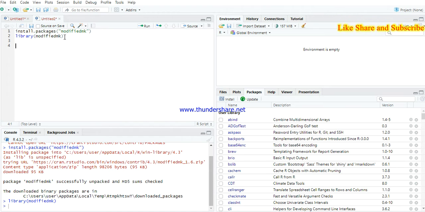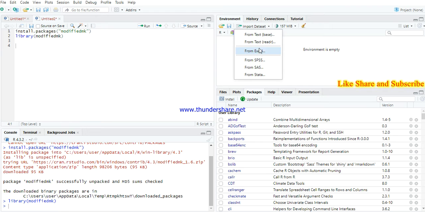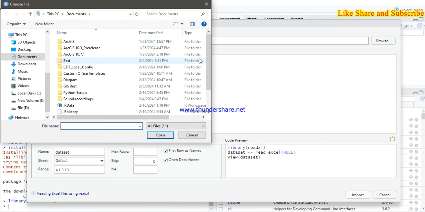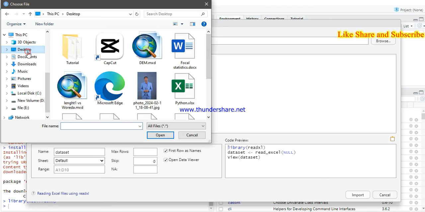After installing the package and library, the next step is calling the data, whether it is rainfall data, temperature data, precipitation data, or other socioeconomic data. There are two ways to call the data. The first is importing the dataset by clicking here, whether it is Excel data, from SPSS, SAS, Stata, or text or CSV data, then browsing to the location of your data.